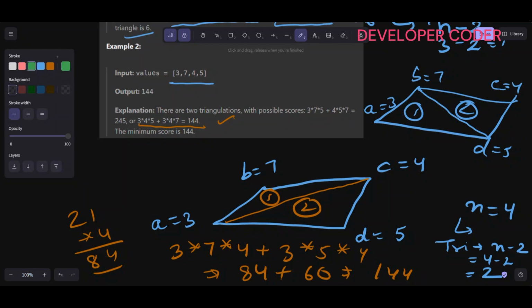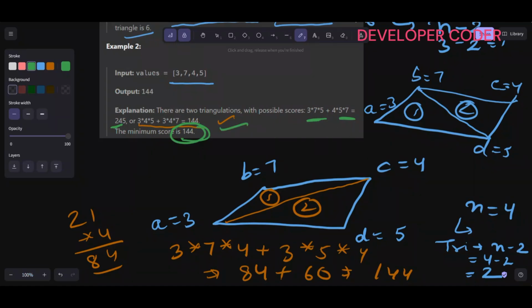In that case the output is 3 into 7 into 5, that is a, d, and b, and also b, c, d, that is c 4, d 5, and b 7. The product of this one is 245, but we have to return the minimum. So minimum is 144. This is how we are solving this problem.